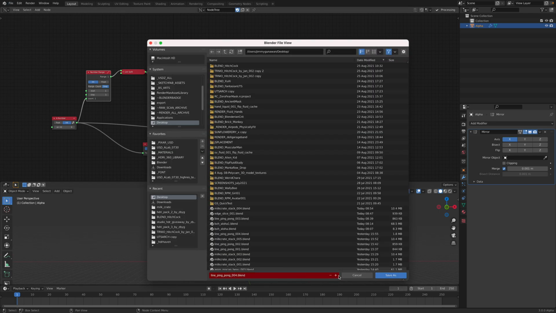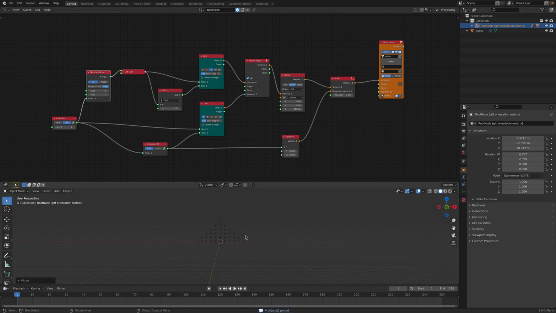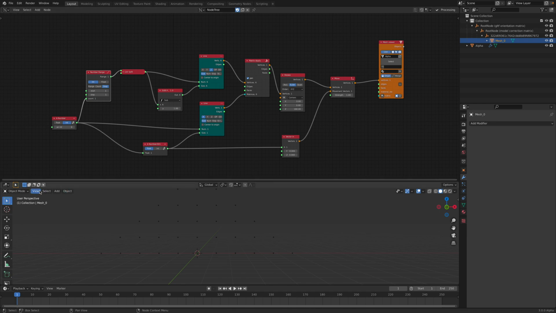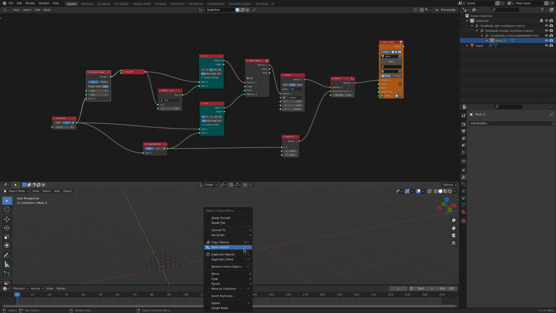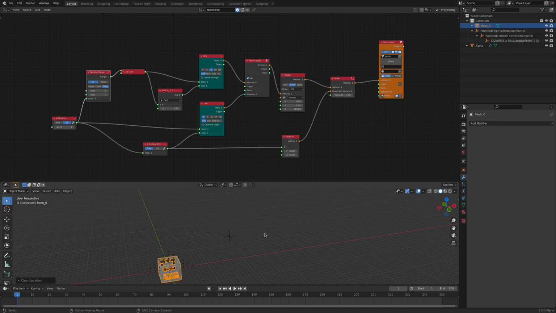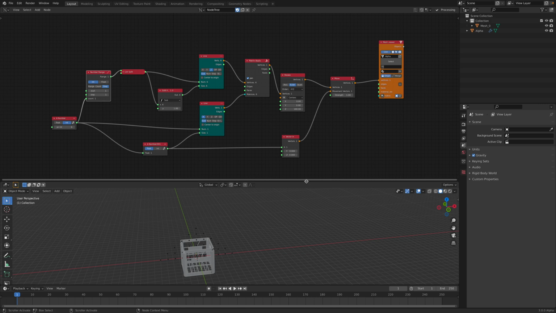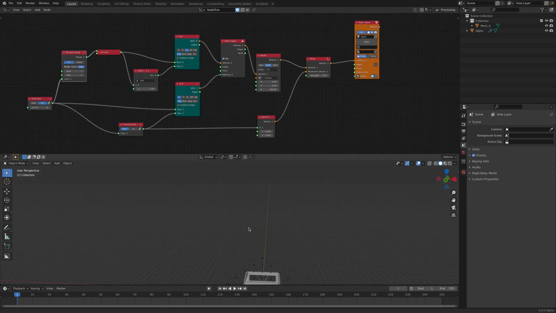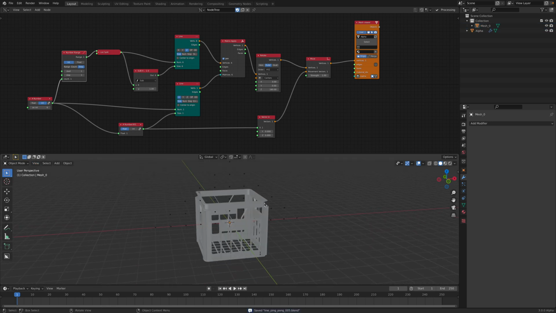So basically, let me show you very quickly. So we have the milk crate. Right click, parent, clear parent, and keep transformations. I'm just gonna reset the position, delete everything else. So we end up with this Sverchok generating points. View, frame selected, and the milk crate.